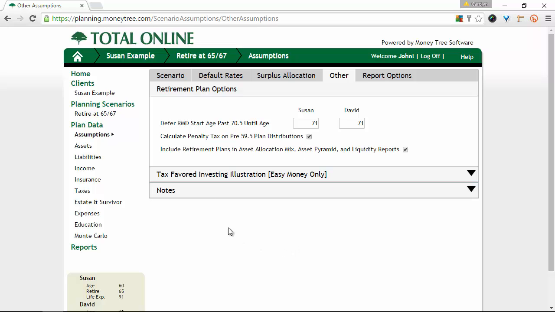Some additional items here, like including retirement plans and asset allocation mix, asset pyramid, and liquidity reports can be selected. That's going to allow you to either mingle retirement accounts into those specific report pages and have them be available to be reallocated, for example, in the asset allocation mix, or if you want to keep retirement plans separate and out of those particular pages, you can uncheck that box.